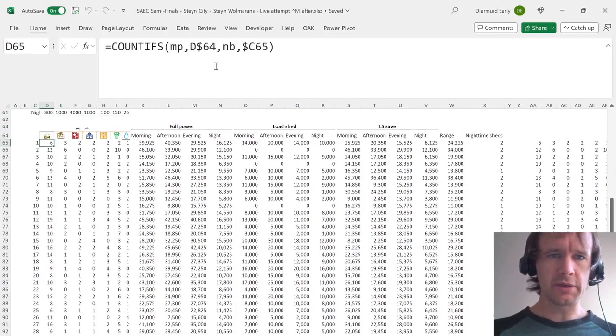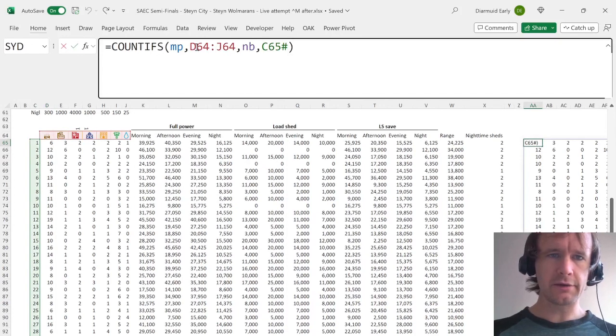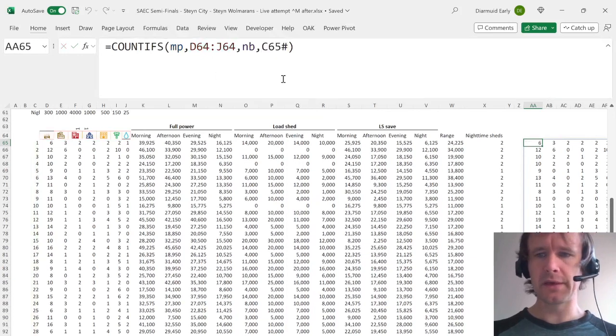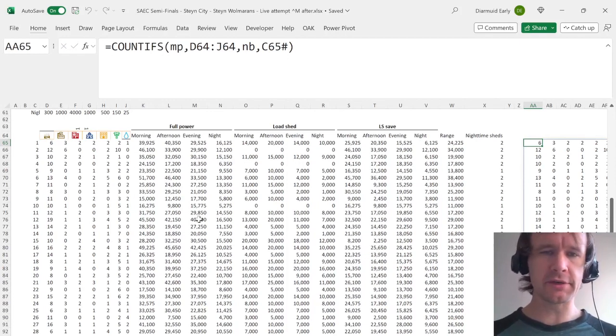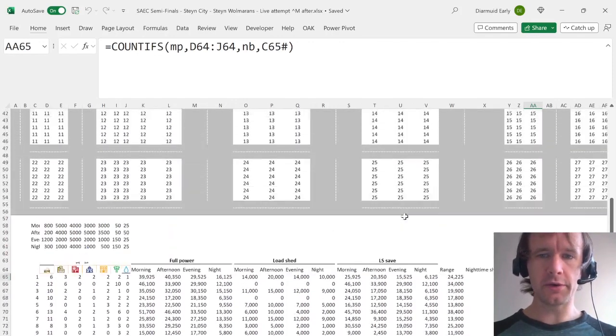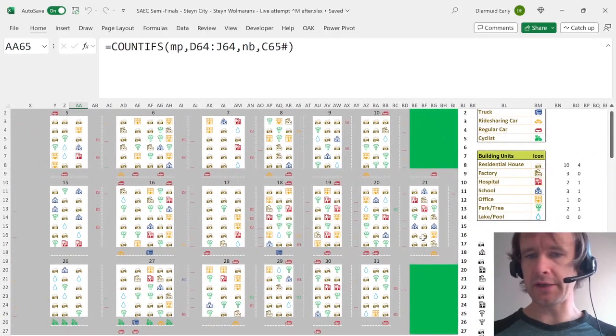bunch of single cell formulas. I originally wrote it as an array formula like this. So I said countifs where the map is this range of icons and where the neighborhood is this range of numbers. And after I couldn't figure out what was going wrong, I went and compared my answers to the answers given, and it turned out that my answers for neighborhood 21 on all the earlier questions were different, and neighborhood 21 is this one right over here at the edge.